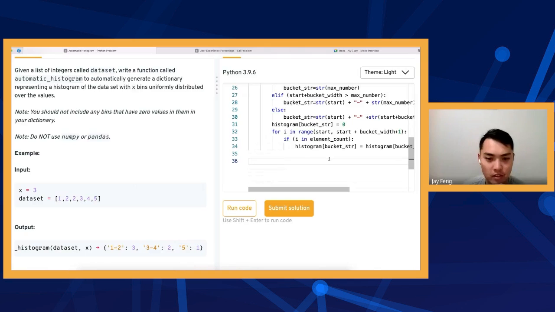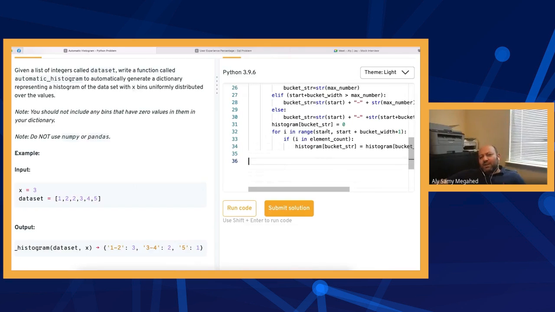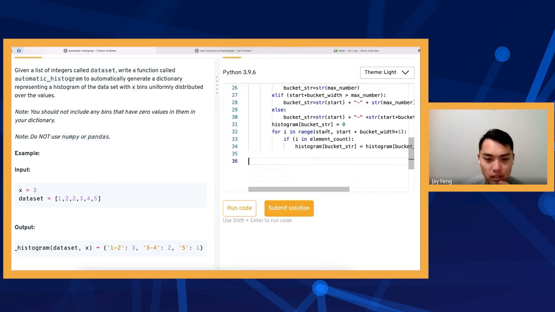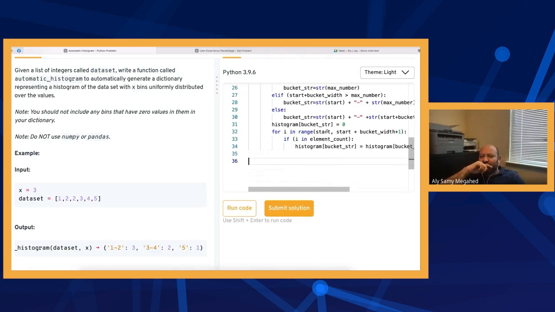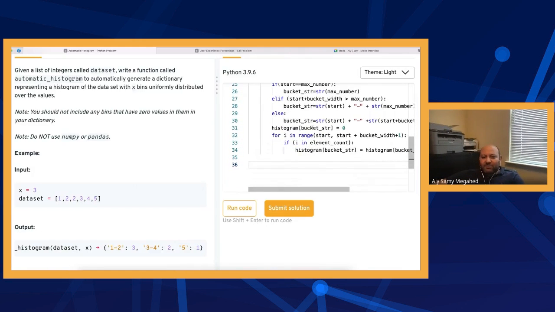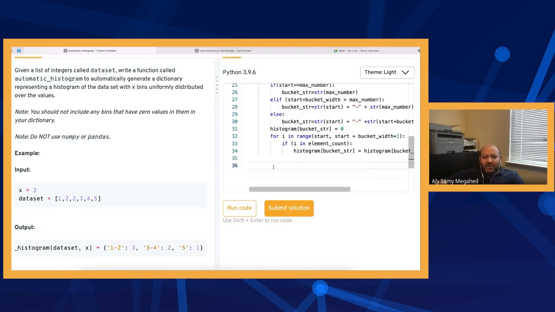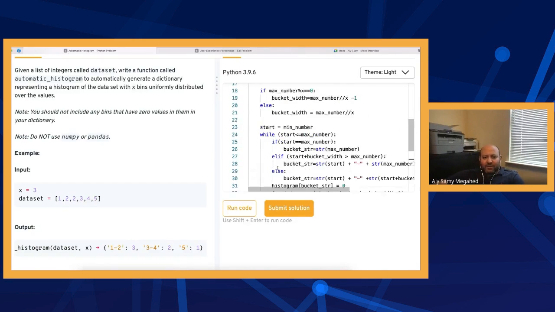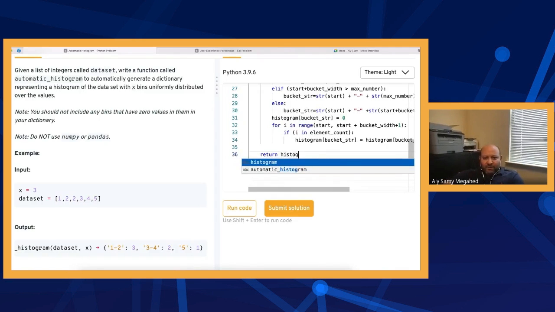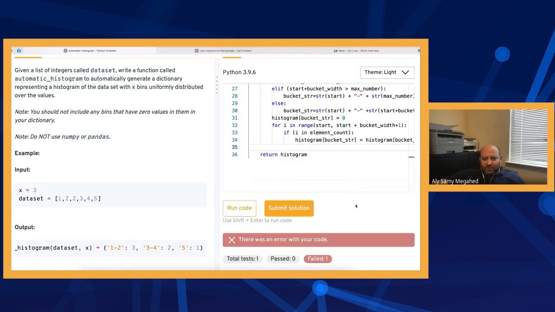How do we test this? One can test it by just running it, but one second. If i is greater than the max, I should not count it. Do I even need that? The loop goes from the start to the end of the bucket. If it's greater, I guess I could optimize it, but it's no big deal. Yeah, let's try that. Let me return that histogram and see. I need to think if I missed any edge cases, but let's see.